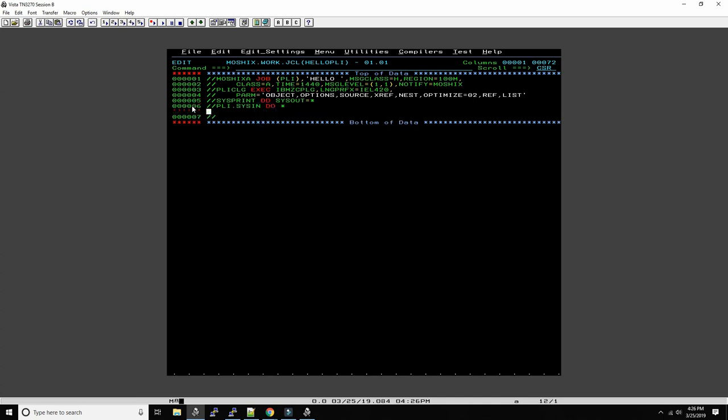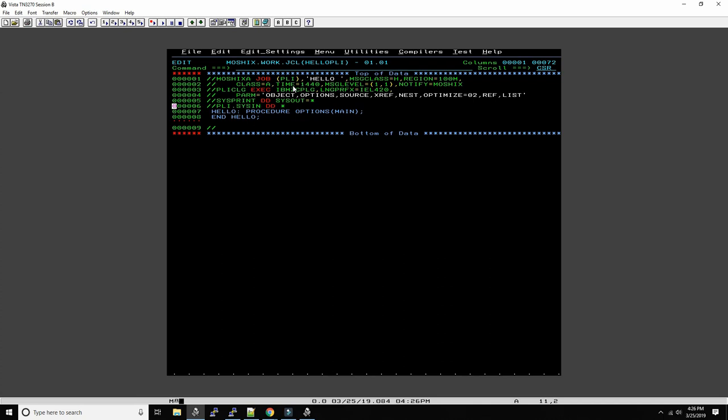So let's go to it. All PL/I needs to start in the second column. Column number one is reserved for other purposes. And so we say hello: proc, or we can say procedure, options(main). So that's the beginning of every program. And then we can say here, end hello. Okay, so now we have the beginning and the end. And now, oops, say here, put list('hello world').